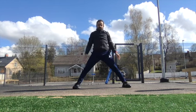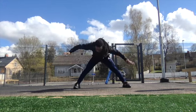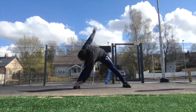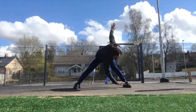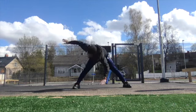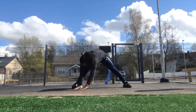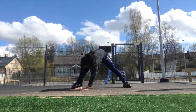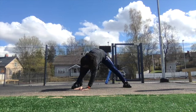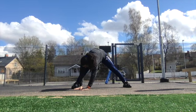Now, touch top of your foot, left side and right side, for 10 times. Stop one side and keep both hands front of the foot for 10 seconds. And change side.